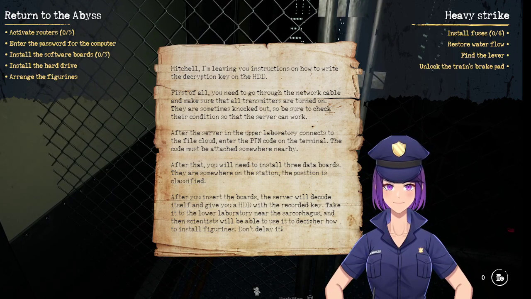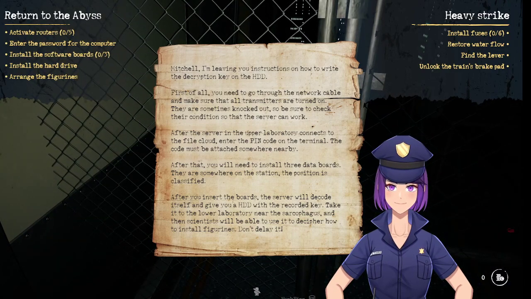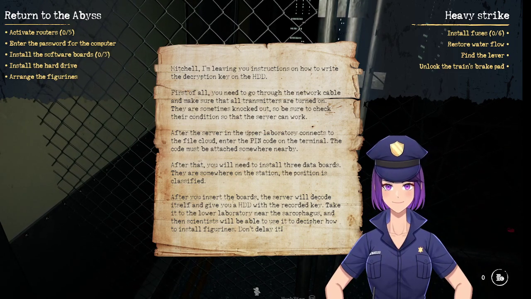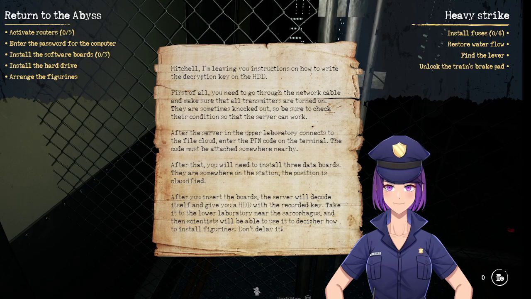Okay, after that, you'll need to install 3 data boards. They're somewhere on the station. The position is classified. After you insert the boards, the server will decode itself and give you HDD with the recorded key. Take it to a lower laboratory near the sarcophagus? I don't know what that says. And then scientists will be able to use the dispenser.